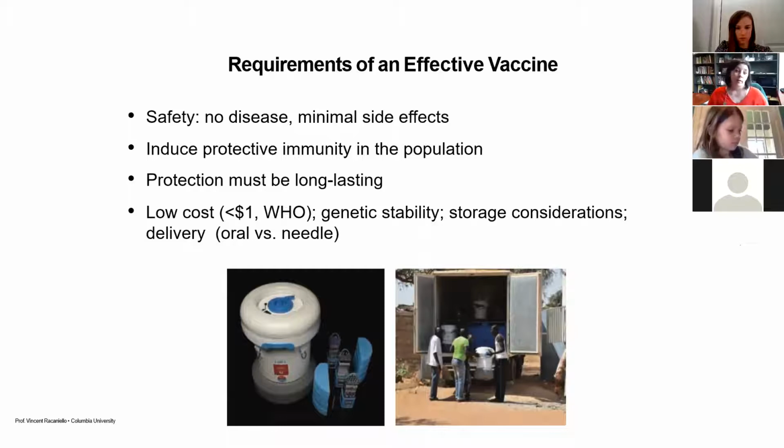The most important driver of an effective vaccine is its cost. The WHO wants us to produce vaccines that cost less than $1 per shot, so people in developing nations can have access. The other things we need to consider when we're making a vaccine, because we have to keep producing more and more, is that it needs to be genetically stable. It has to be the same from year 1 to year 2. And it also needs to be able to be stored for a long time so it can make it out to people who live in remote areas.